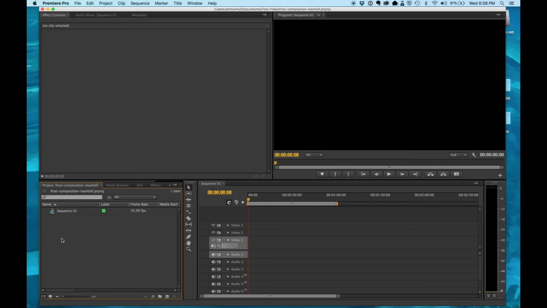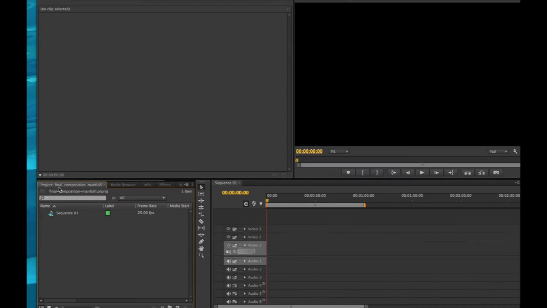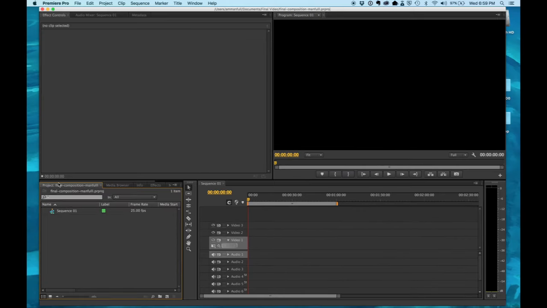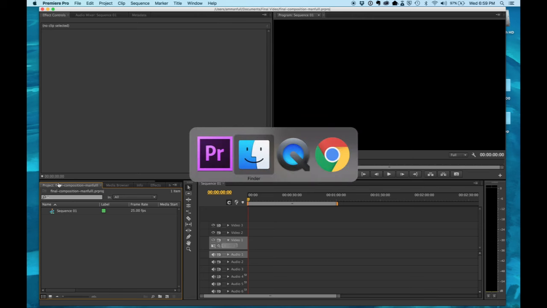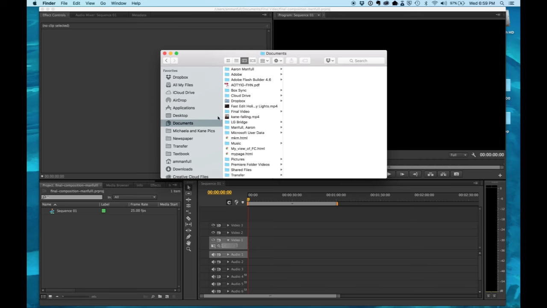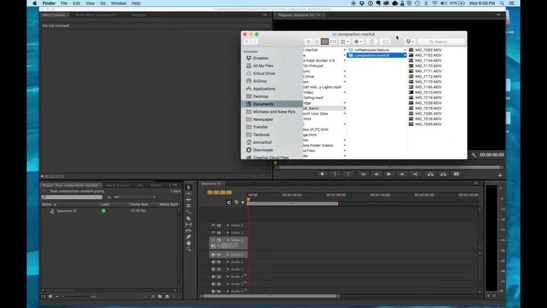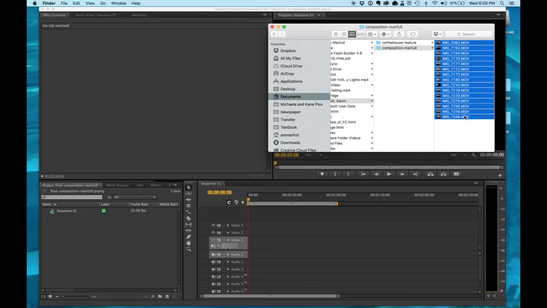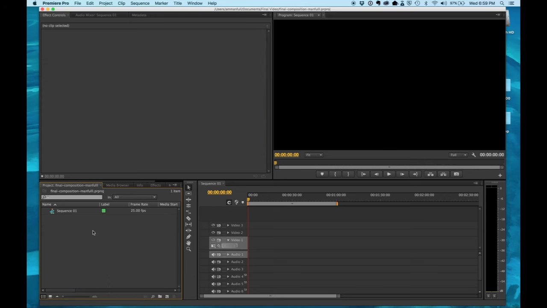Now, first thing I want to do is in this Project tab here. So if I zoom in and show you, it's the Project tab with the file that I named. I'm going to hit Command Tab, and I'm going to go find my video file. So I'm going to come to the Finder here. If that doesn't pop up, Command N will give you a new window. I'm going to go into Documents. I made this folder earlier, Manful Aaron. Oh, there's my composition. So here's my video that I took for this composition assignment that we're working on. I'm going to pull it in here, and I'm just going to drag these into the project folder. It's going to import the files, so now I'm able to work with them.